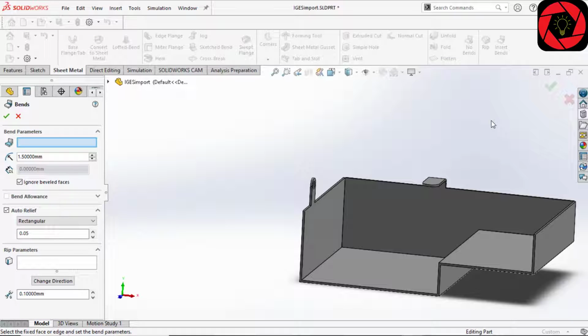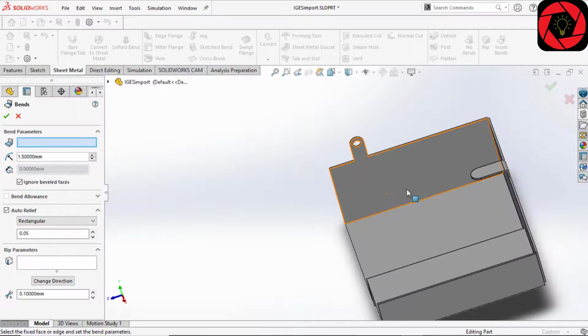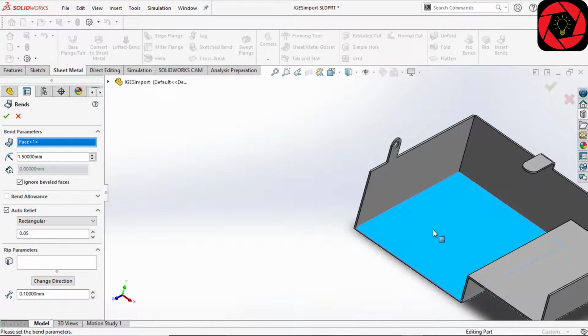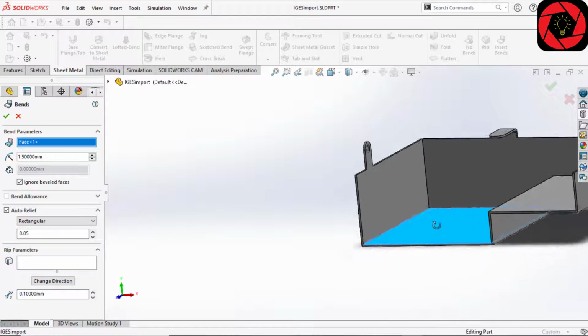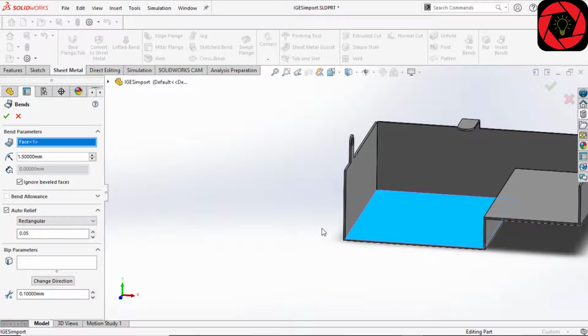In the PropertyManager, SolidWorks prompts me to choose the fixed face or edge. It means the item you select will remain stationary and the rest of the part will unfold around it. Like here, I am going to select this face.